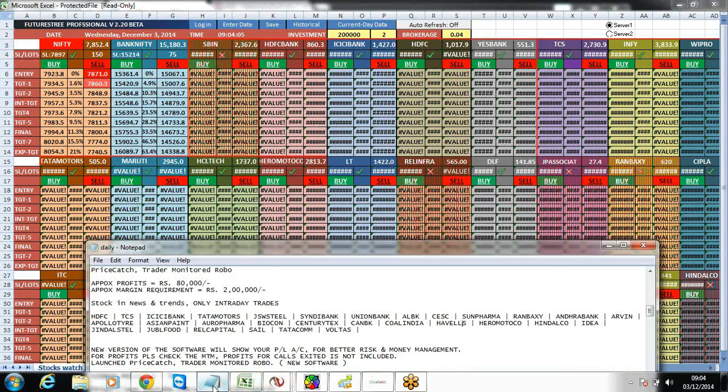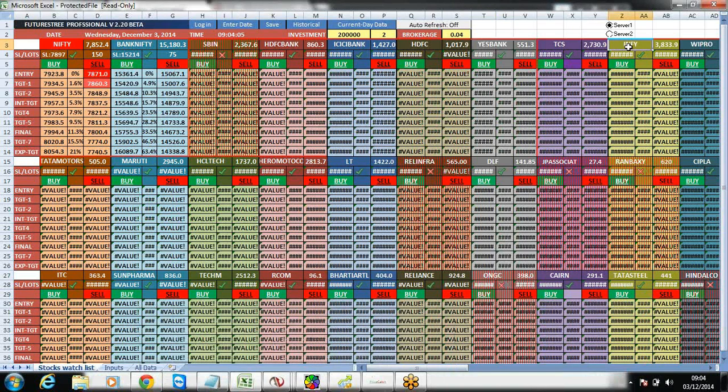We'll be adding JSWSTEEL, Syndicate Bank, and Union Bank. Let me add Syndicate Bank here so that on the top row we'll have most of the banking scripts. So there I have added Union Bank.